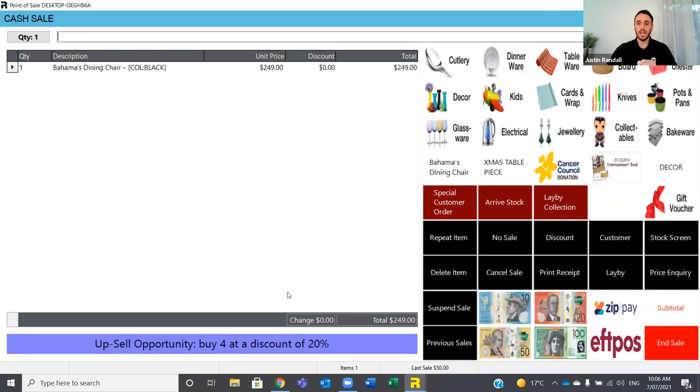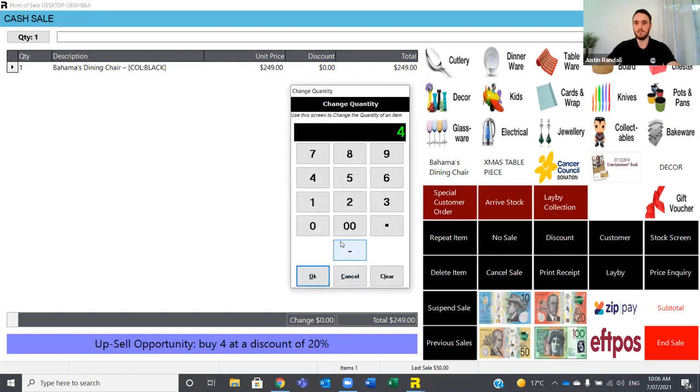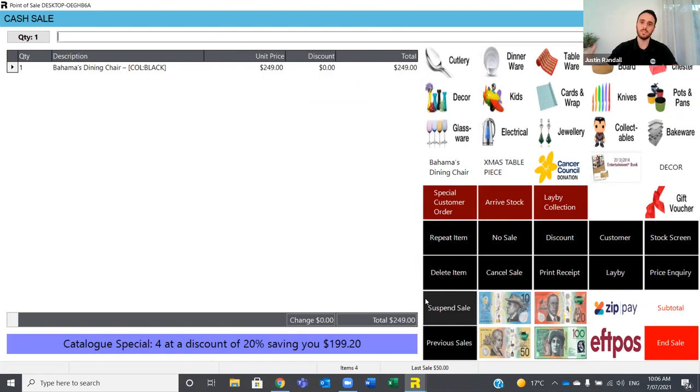So first of all, on the bottom here, you'll see it popped up with a little message telling the staff member that there's an upsell opportunity for this particular item. This particular item is a dining chair. Basically it's saying, hey, if they buy the set of these, so a set of 4, they might get a discount of 20% onto that. What that does is when you change that quantity to say they buy 3 more to make it 4, you'll see here that it automates the discount and takes off 20%.